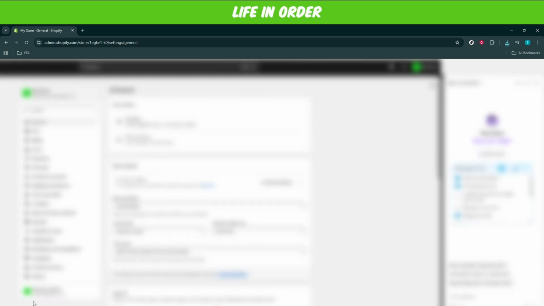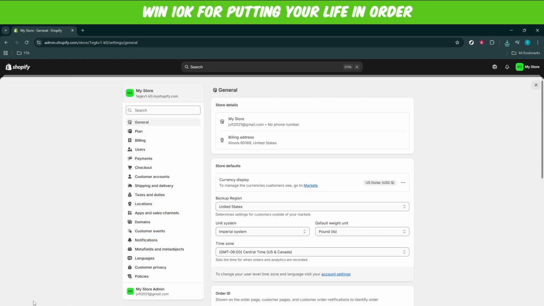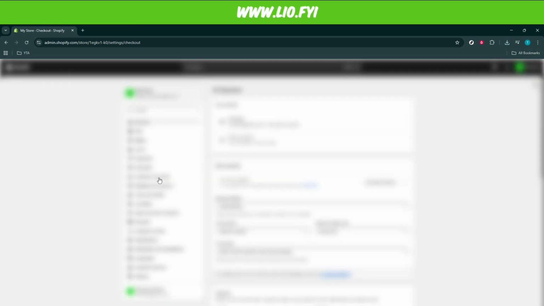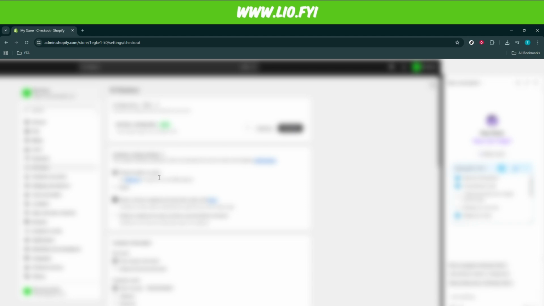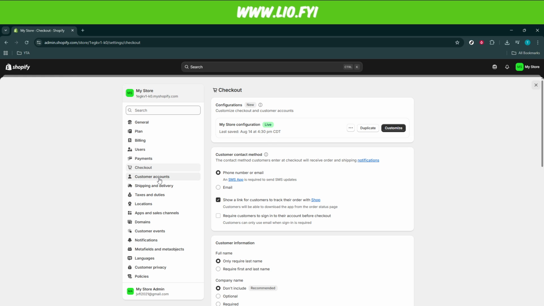With the Settings menu now open, you will see a drop-down list. What we want right now is the Checkout tab, so go ahead and find that. Once you've clicked on the Checkout tab, you'll be directed to the Checkout Settings page. This page allows you to customize how your checkout works and looks. However, for today, our focus is on adjusting the language.